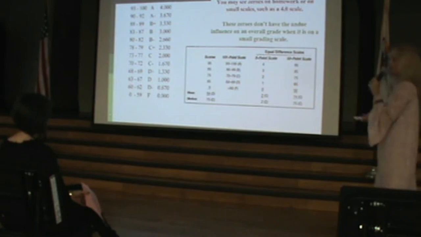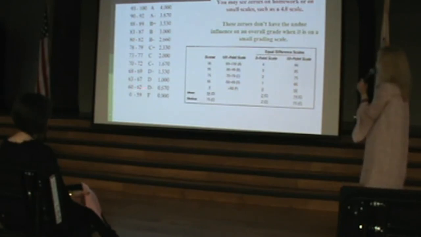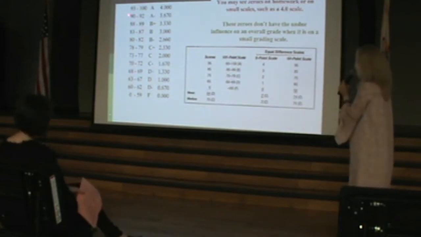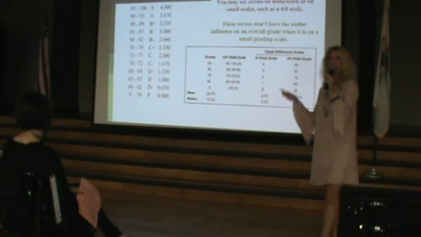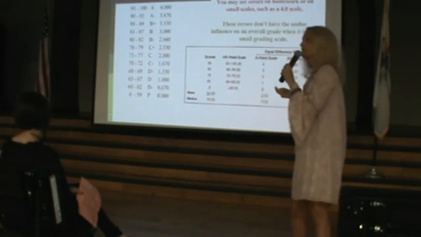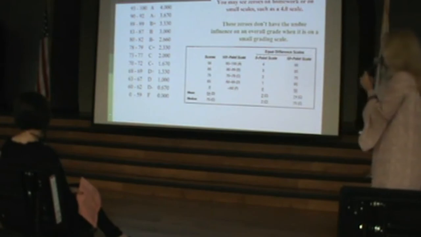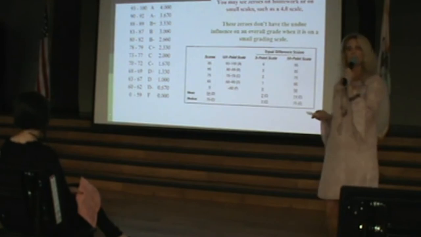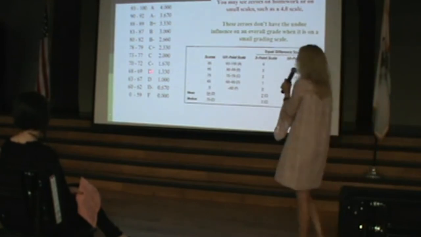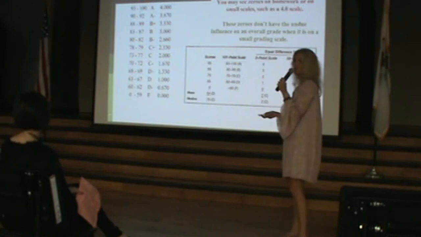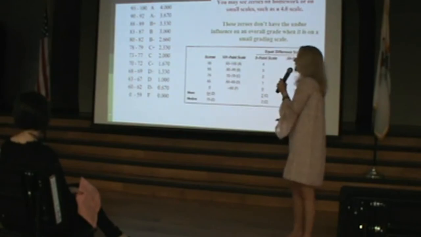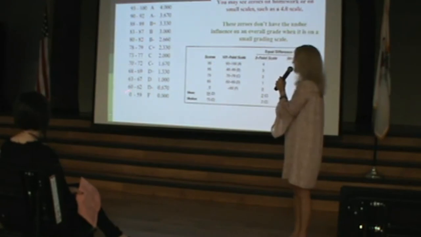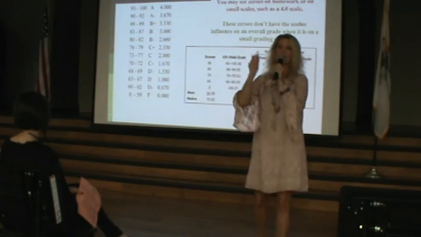Now, the reason why is this. Here is Daniel Wright's grade scale. And you can see that from 90 to 100, you have 10 opportunities to get an A. From 80 to 89, you have 10 opportunities to get a B. You have 10 opportunities to get a C of varying degrees. And look at us. Aren't we doing the best thing for kids? Because look what we're doing: we're giving them 60 opportunities to fail.